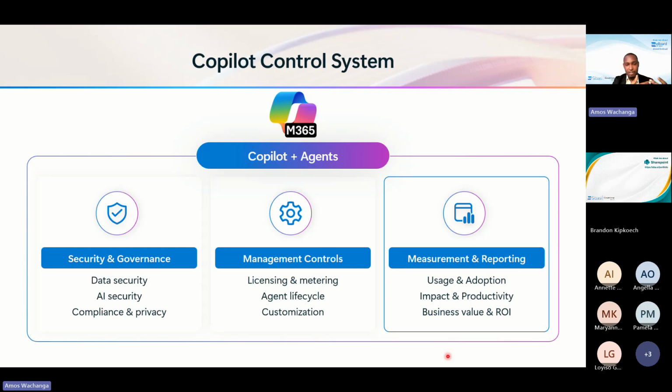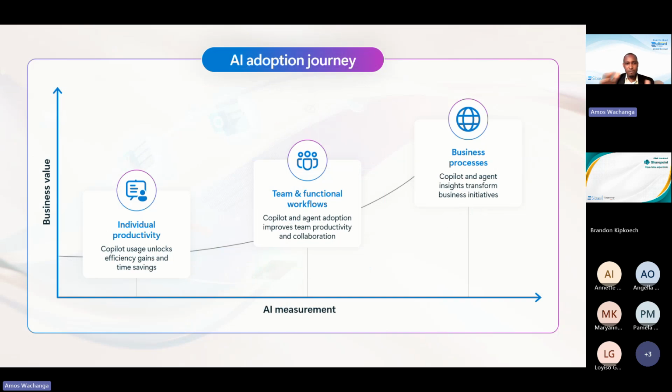For the Copilot, the one that comes pre-bundled with your Microsoft 365, the free one, is it in use effectively? Do you want to train people on how to do better prompts and such particular use cases? Then there are tools within the Microsoft ecosystem that assist in measurement and reporting on the usage of Copilot.